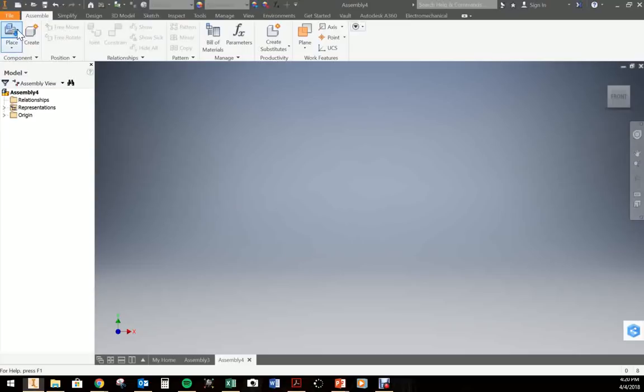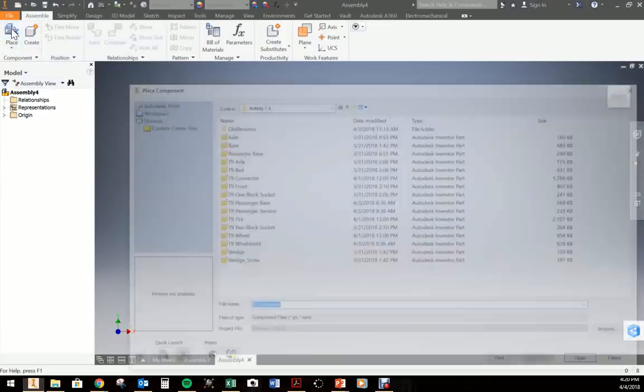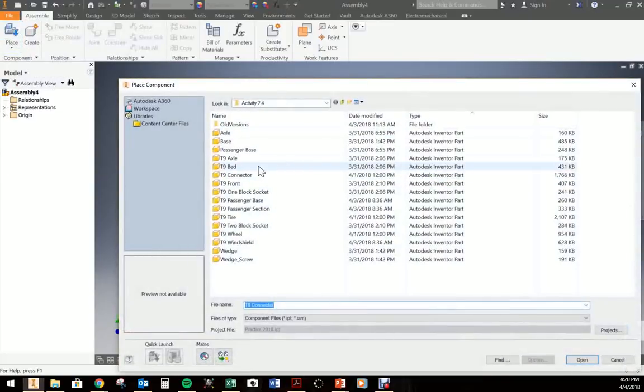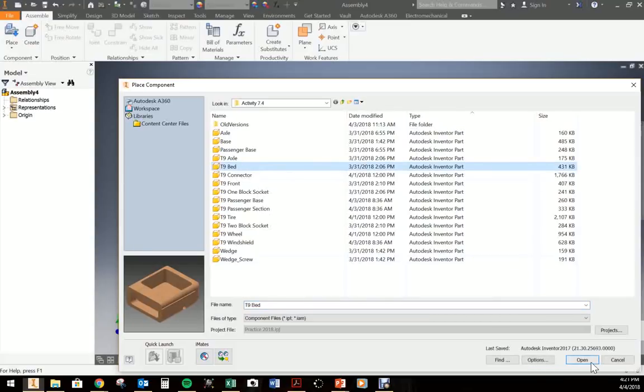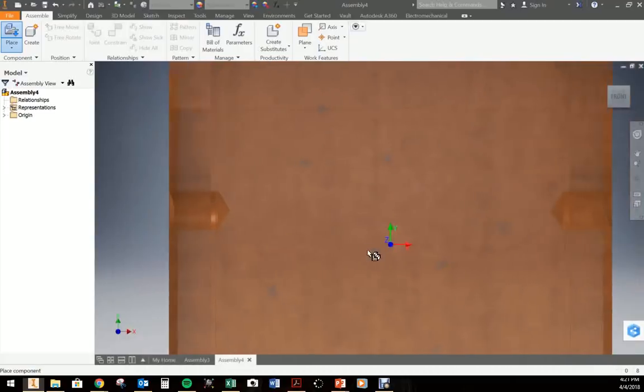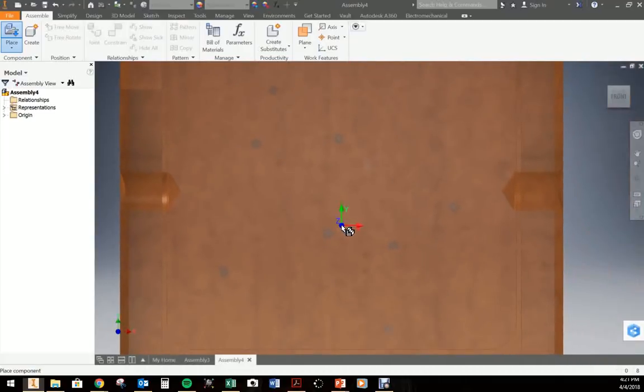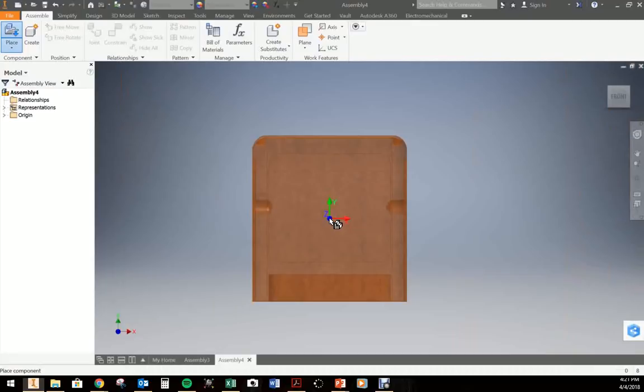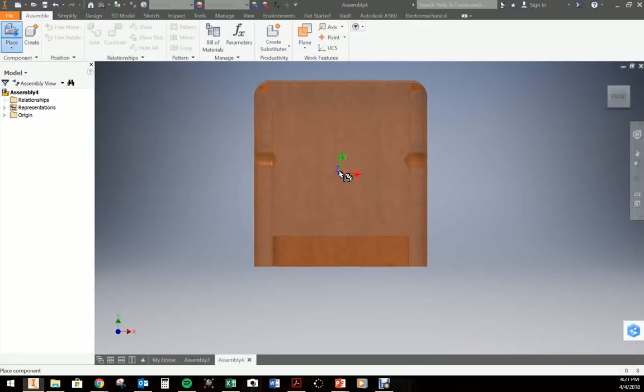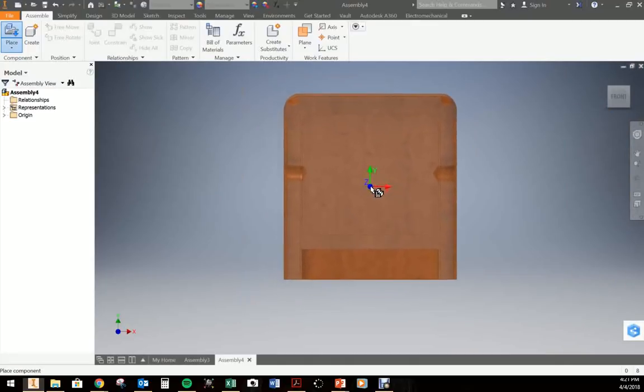So I'm going to start by placing my base. And in this case here, that's usually your biggest part. And these Automoblocks parts, they're going to be the wood portion of the Automoblocks vehicles. So I'm going to take the T9 bed, because that's the subassembly 1. I'm going to open that up. And it almost always seems to open up really huge in my view here. Now, if you take a look at this, this isn't exactly the optimum angle.